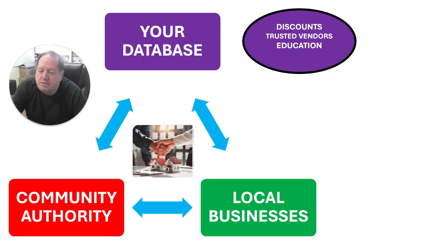Some people in your database need education. Like, to me, the most obvious thing is that everybody needs a will, and 90-some odd percent of people don't have one, especially if you're a homeowner, right? And if you have kids, you need a will, you likely need a trust, and you're not doing anybody you know any favors by not sharing with them the expertise of a good attorney who can help them with a will or a trust. You need a great financial person, tax person, a great insurance person.